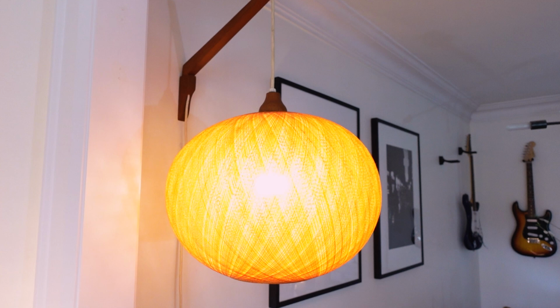I'm very slowly working on converting my home to be like only cool antique pieces from the 70s, because it's like the one thing that just brings me so much joy deep down. Because the fact that you can't buy this stuff anymore, like it's literally from however many years ago, it's so cool. So I found someone selling this, it was a really good price, knew it was such a special piece. It's now in my living room. My living room's on its way to be like the coolest 70s hangout spot.